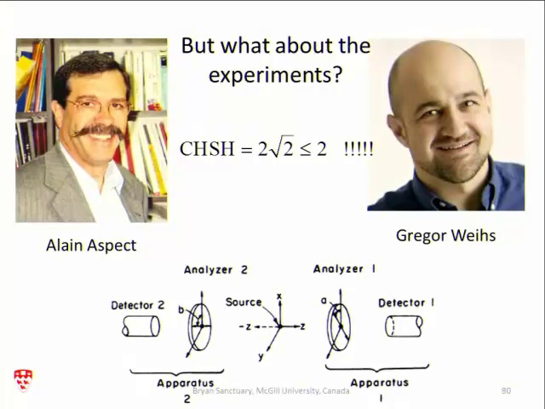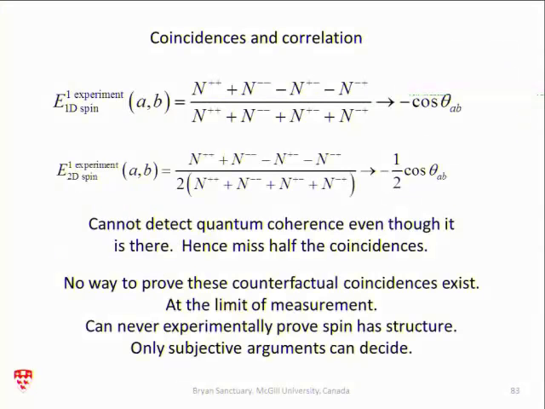Well, I know that people who know this area will say, but you know, there's something wrong here. And there's something wrong is that Gregor Weihs and Alain Aspect did one experiment. And they violated root 2. So what's wrong here? I'm not going to spend a lot of time on that because of the time, but effectively, it's this.